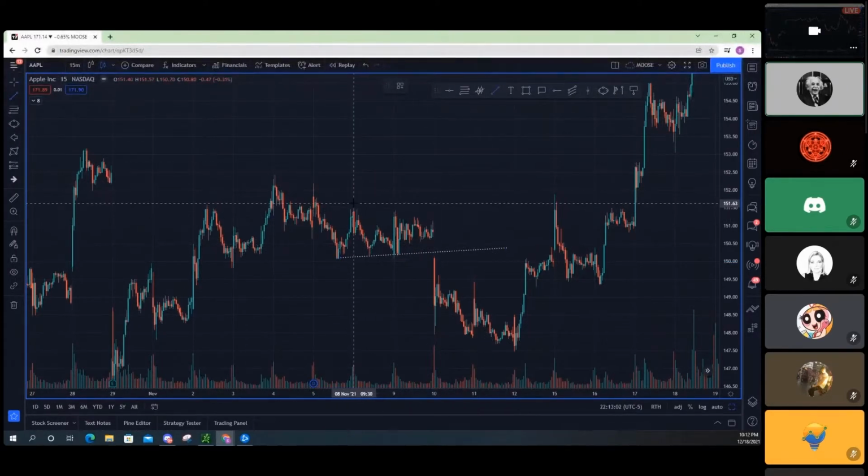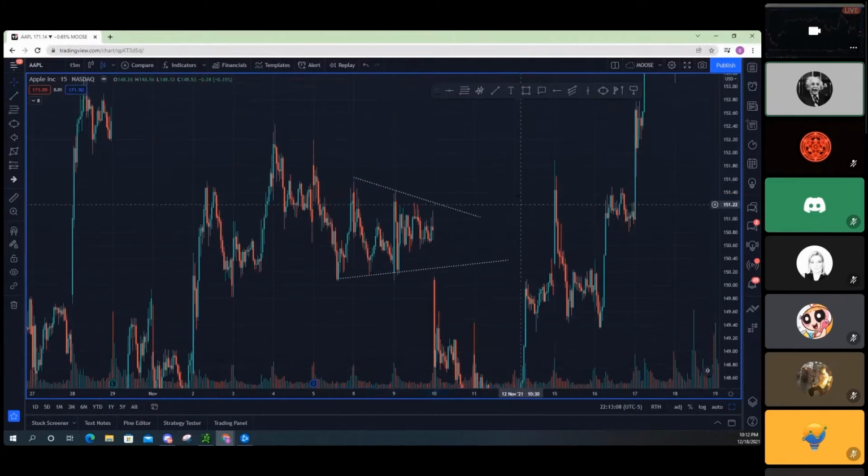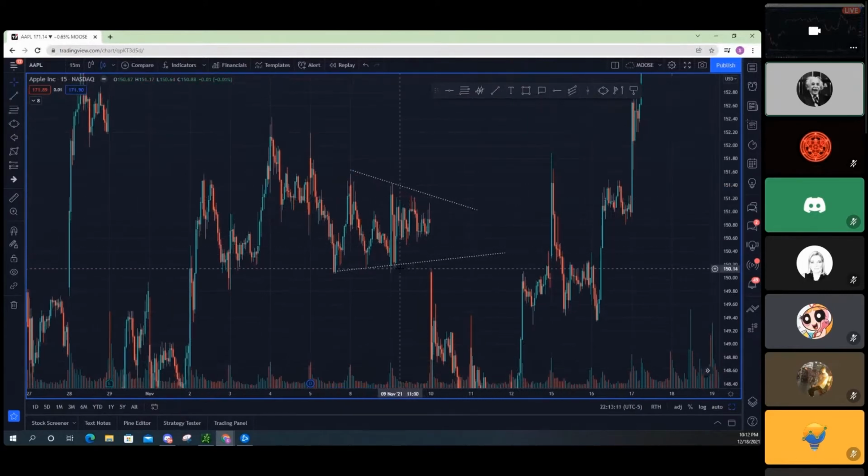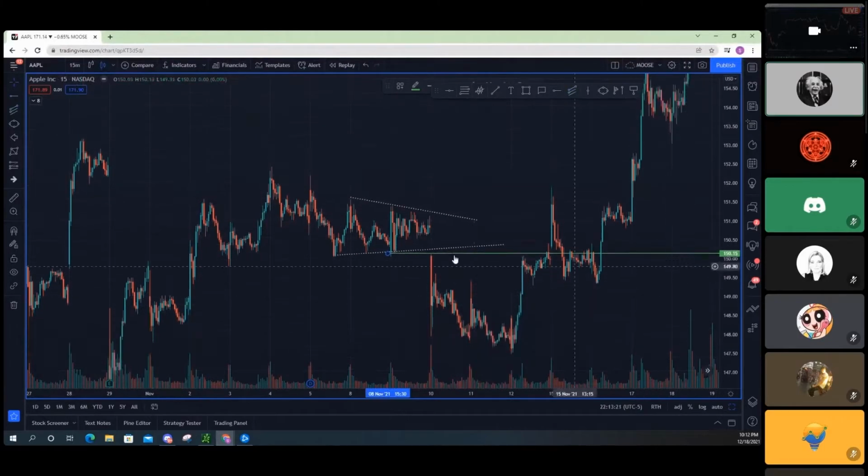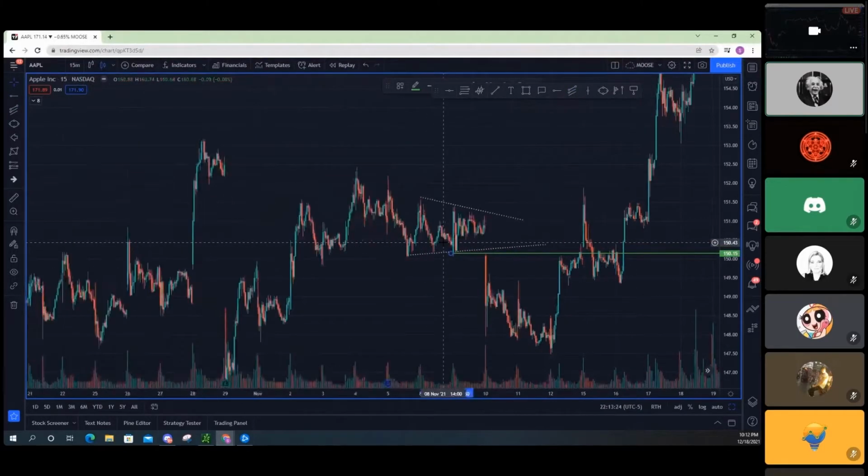You draw your top and the bottoms, and basically you can play the break. Like for this instance here, it's actually not worth waiting to get in on this. I mean, it's really close by. You can get in on the break of this right here and you'll be okay. The problem is, again, there was a gap down and it continues.